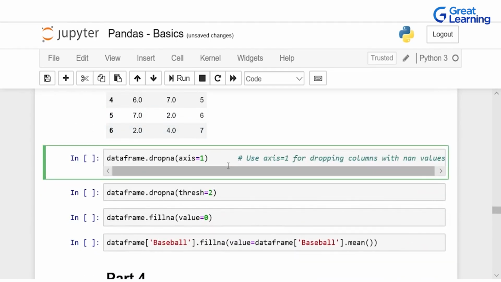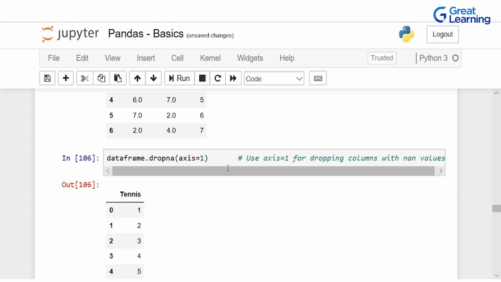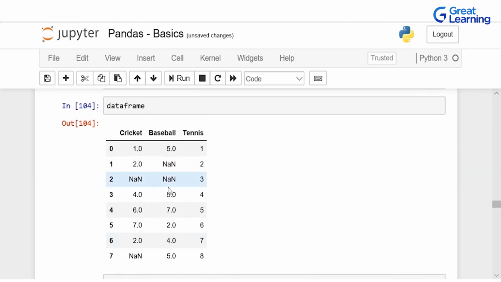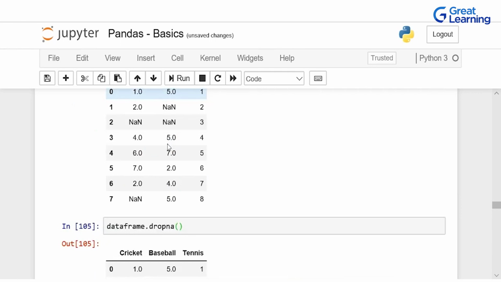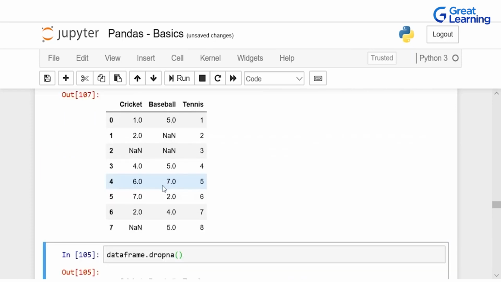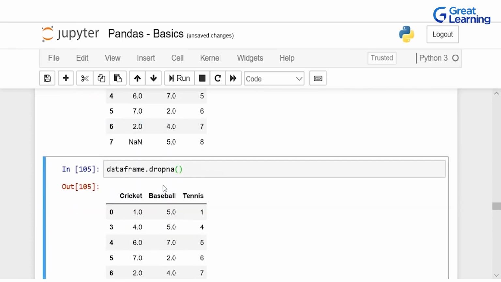Okay. So if you want to drop columns which have missing values, and you don't want to drop the entire row, what can you do? axis equal to 1. Now because only this particular thing doesn't have anything, these two columns have been dropped. Again, inplace is not True. That's why the original data set remains as is. I'm only creating new data frames here.